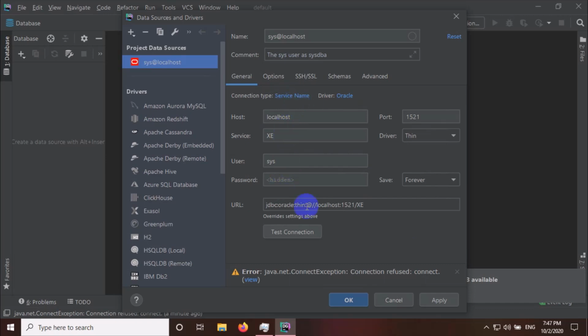So I have just changed to service name. The service name is called Express Edition. User has to be sys, password Oracle.